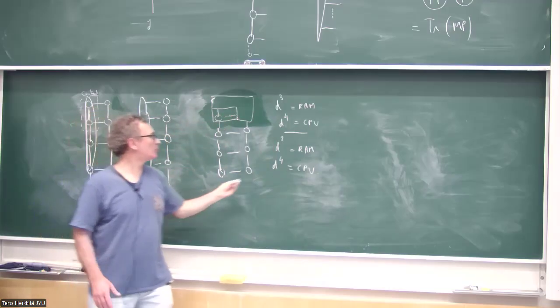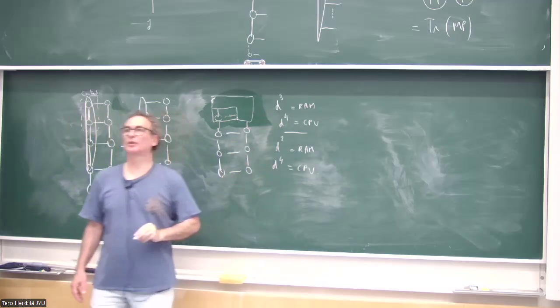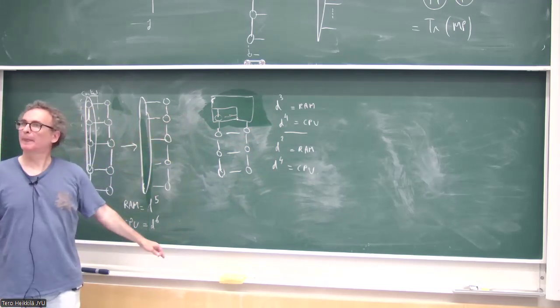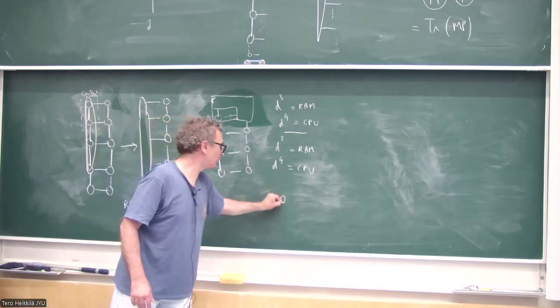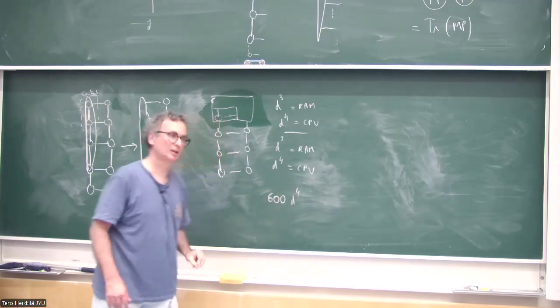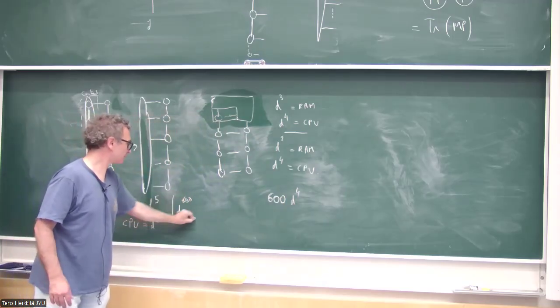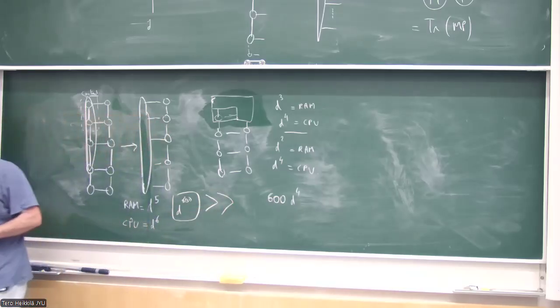I will never go up more than D3 for the memory footprint and D4 for the CPU each. So if I have 600 of them, the total CPU time will be 600 times D to the fourth, while here it will be D to the power 600. Bottom line, don't just contract them in any order. Usually there is one smart order and a lot of bad ideas.